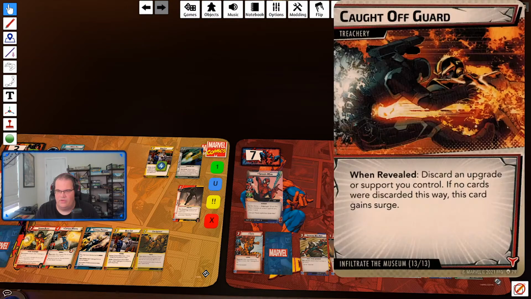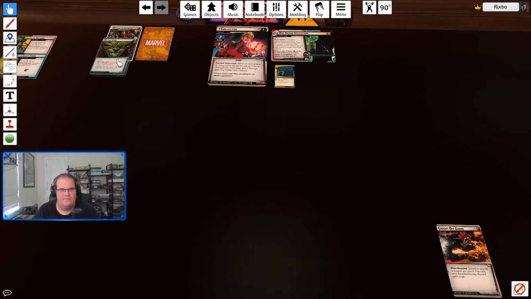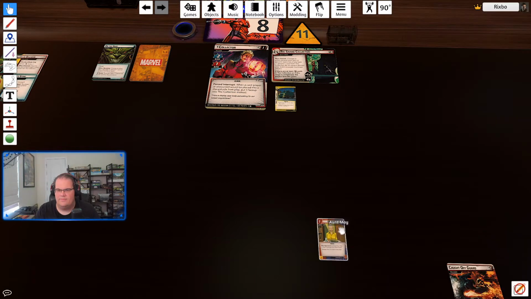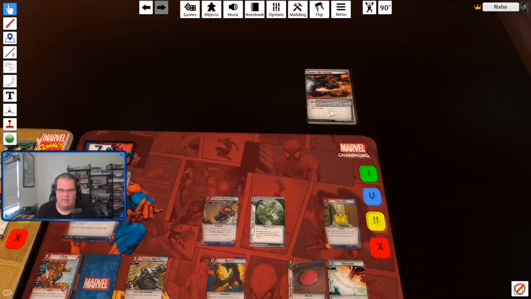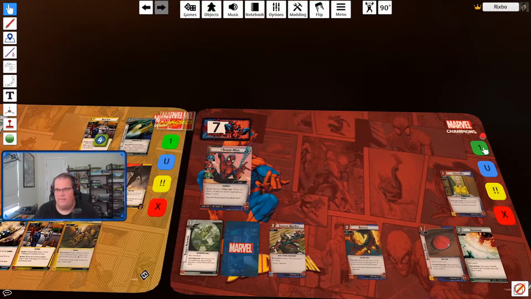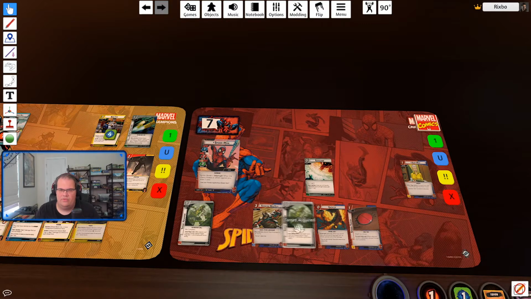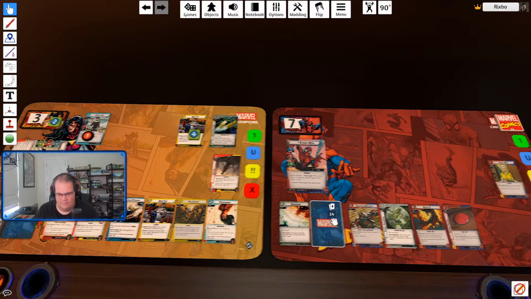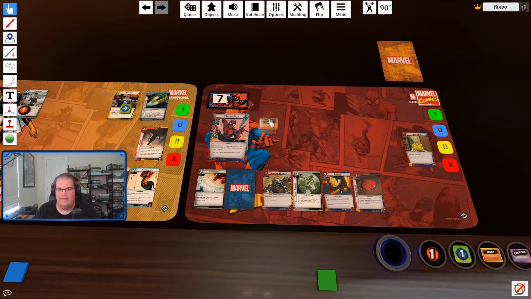Discard an upgrade or support you control. Aunt May goes away. Unless, wait a minute. No. I refuse. I am going to use target acquired to play Enhanced Spidey Sense to cancel that, because Aunt May is too important for this deck. Definitely. Safeguard. I draw a card. She draws a card. And we both get tough statuses.